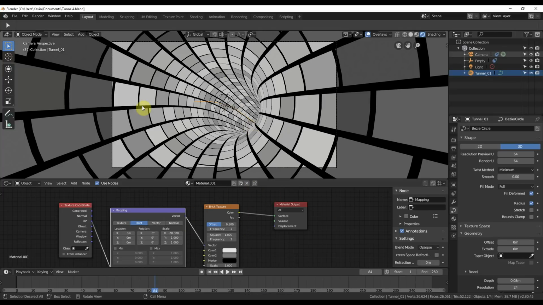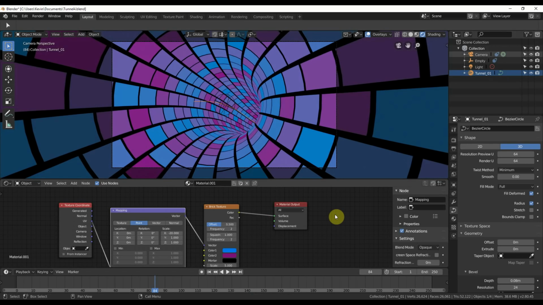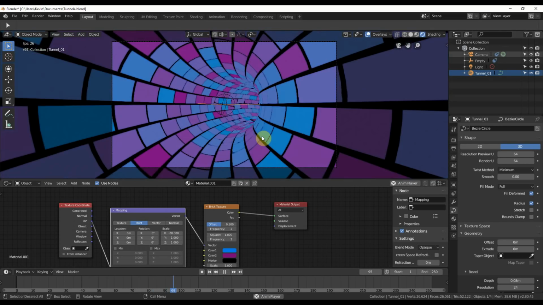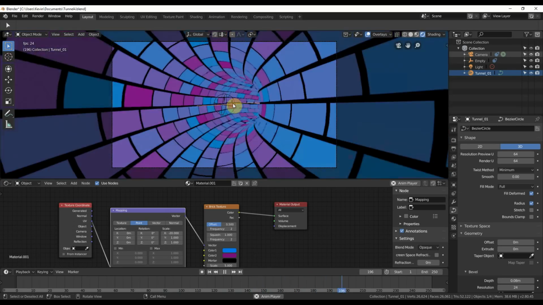So cool. So we know it works. And you can just get a lot of mileage out of this. I mean, you can just go in here and play with these colors and change this, and your tunnel effect could easily be done, and you can have some kind of trippy, cool VJ effect and just be done. But we're not going to do that.